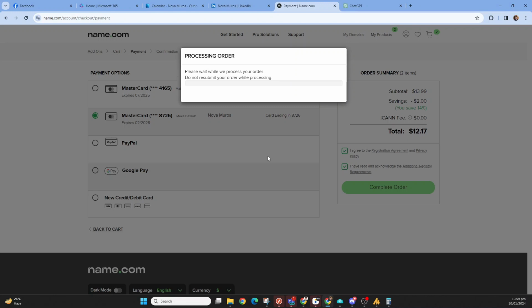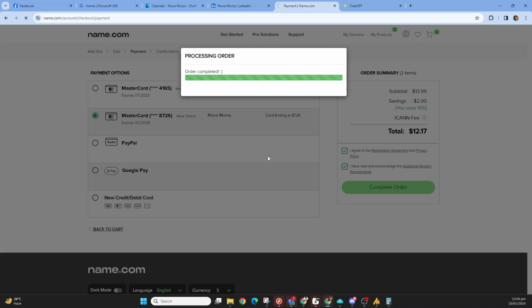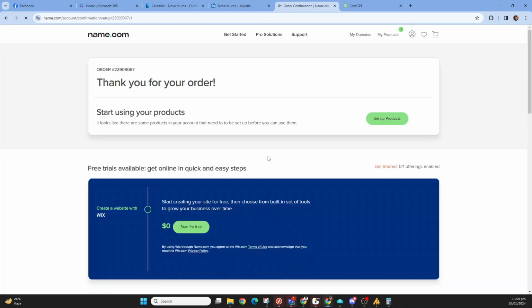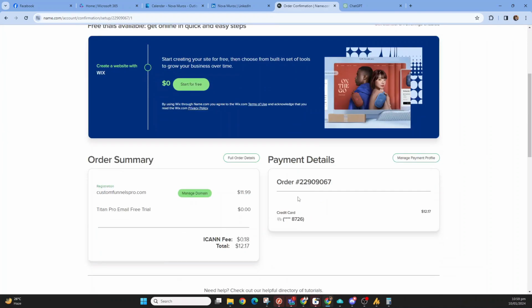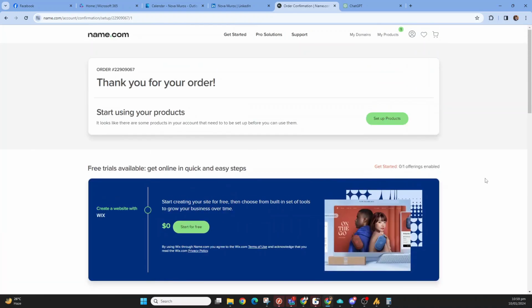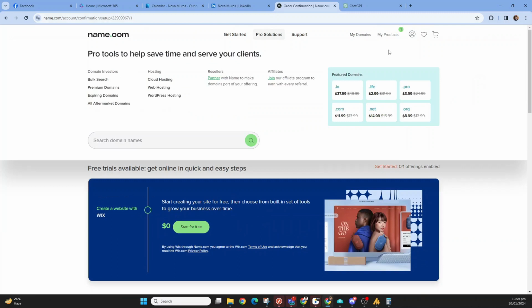So there are different payment options, guys. But for business owners, it's really nice that we can invest with credit cards because it's what we're using right now, especially with online purchases. Okay, so I have already purchased that domain. What is this? Create a website with Wix. Another one. There's some marketing, some upsell, something like that.